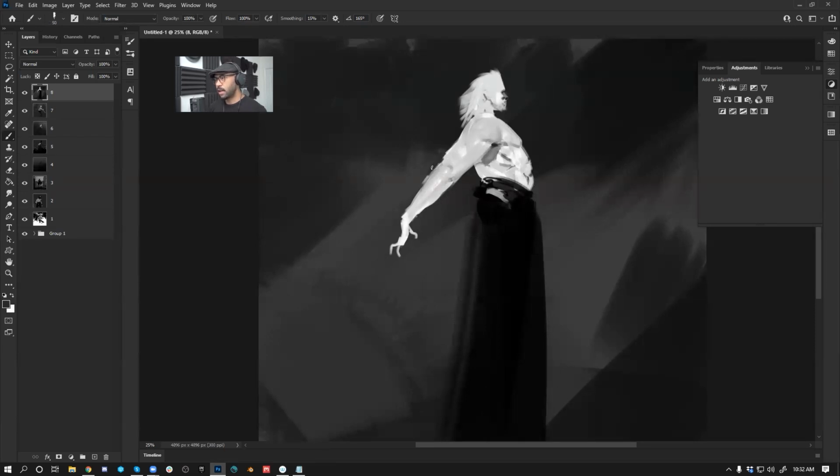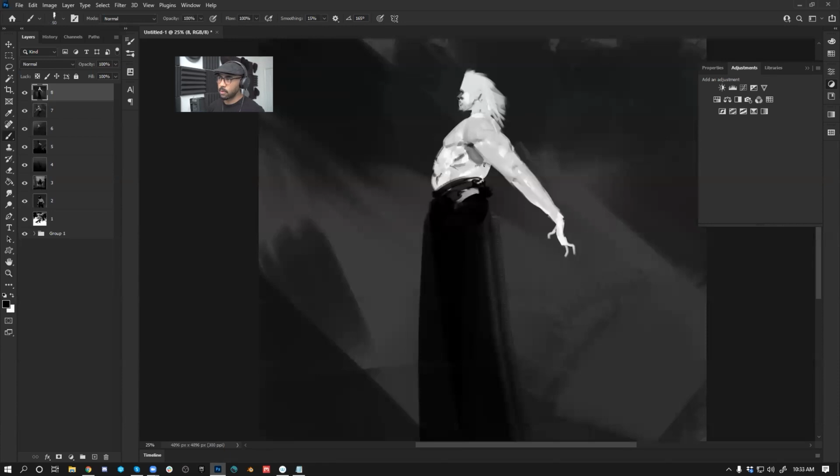Yeah. I find that a lot of times, the reason my painting takes long to finish is because I made a lot of mistakes at the beginning. If you try not to make those mistakes in the beginning, you have a higher chance of not wasting time, if you will.